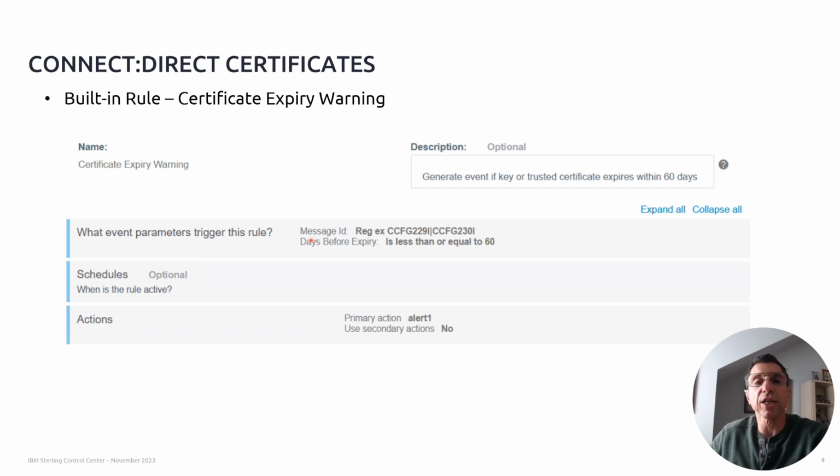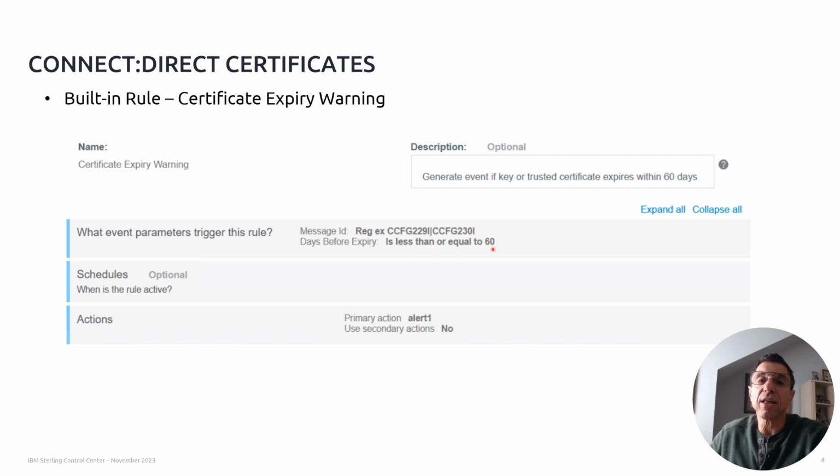We look at the message ID, and if either one of those, the trust store or the key store certificate expiry notification is generated, that'll match this. But the other value that's here is only do a match if the days before expiry, which is actually a part of those notifications, is less than or equal to 60.